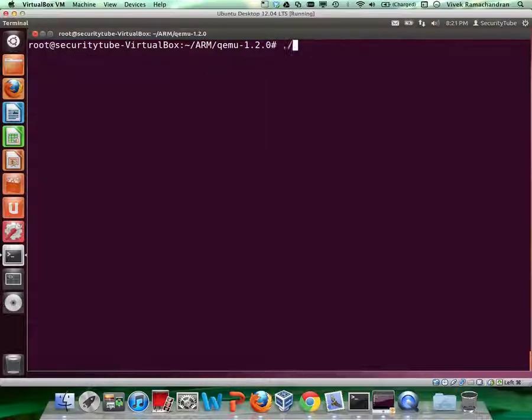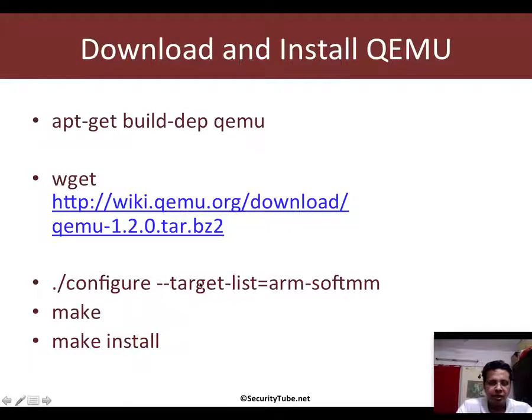The second thing to do, of course, is to run the configure command. Now here there is something very important. The target list needs to be mentioned, where we need to specifically say we need an ARM based QEMU emulator, right?